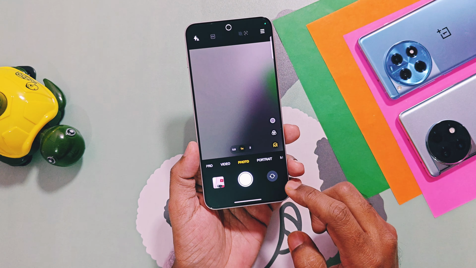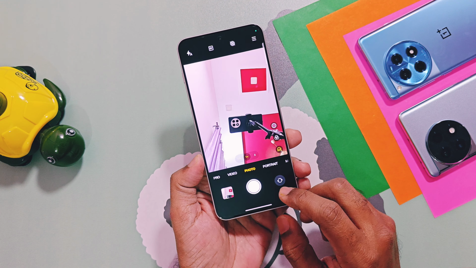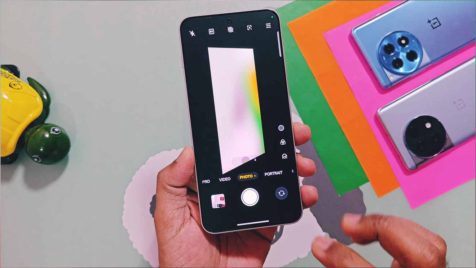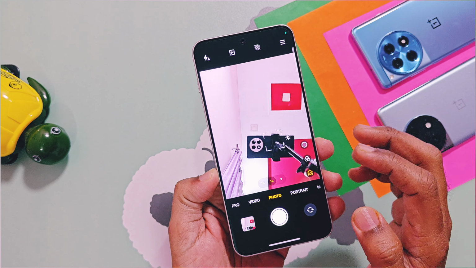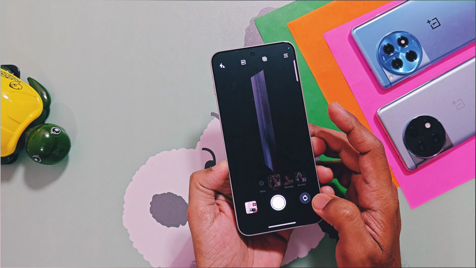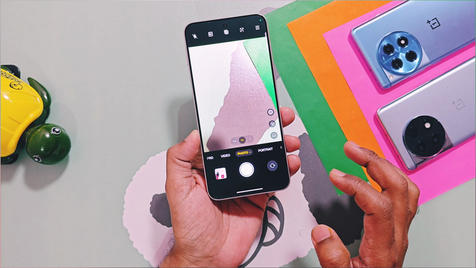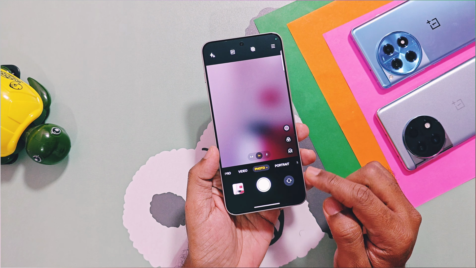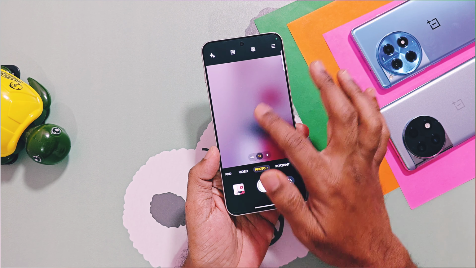But after thorough testing, I got one big issue in this update for the camera application. For a few minutes after the update, the camera application was working smooth, but when I switched to the selfie camera, immediately I got some problems. While using the selfie camera, it starts to freeze for a few seconds. It's completely unusable. After closing the application and when I reopened it, it starts to work good again. But while switching between selfie and main camera mode, it again causes some issues.